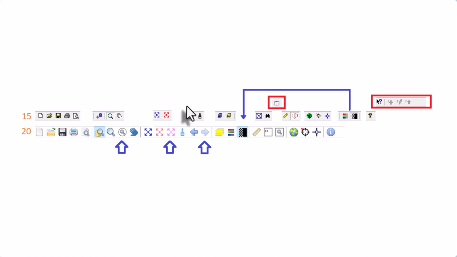And the next section is the view history and the refresh. The refresh got moved over a little bit. The go back in the view history is a different icon, but it's in a similar position. And what's been added is you can also go forward in the view history in GTViewer 20.